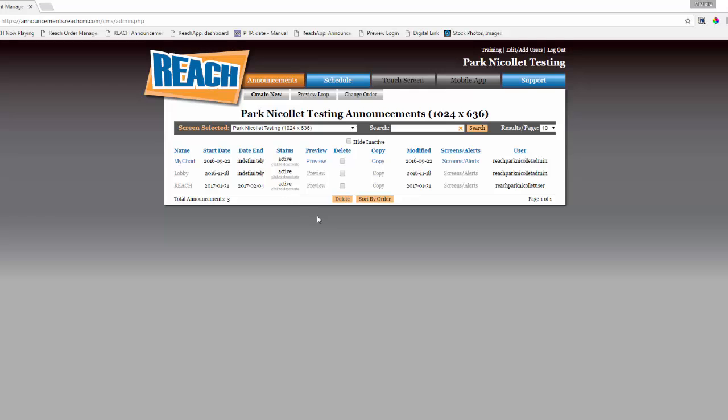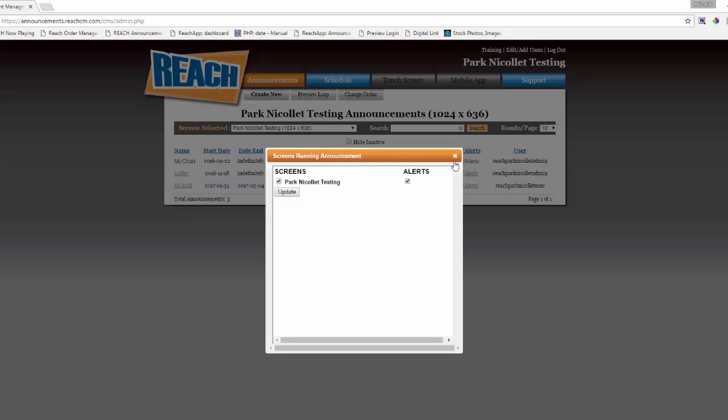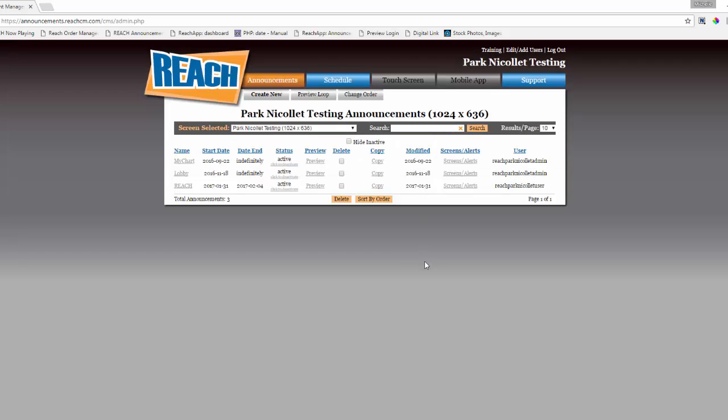You can tell there's a screen alert active because, as you can see, this has now turned blue. Everything else is still gray, but this section right here is blue. To take it off or deactivate it, you just go back into that screen alert, unclick it and hit update. And then you'll basically rerun that loop.